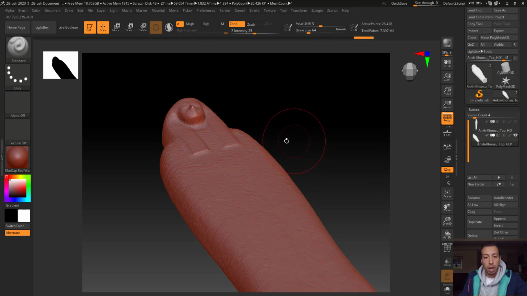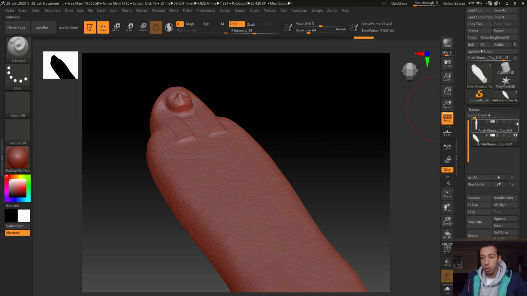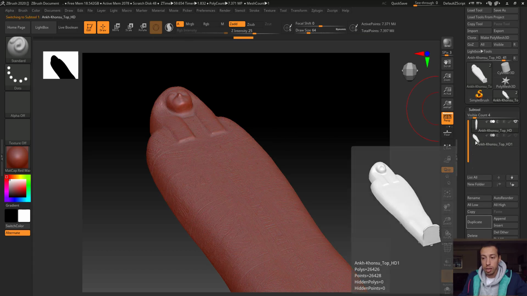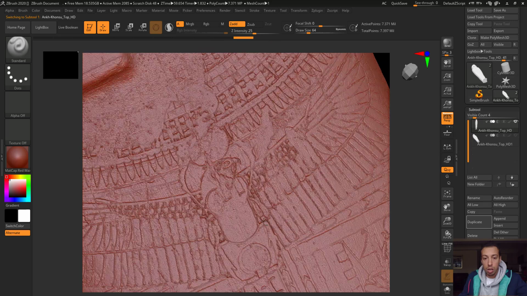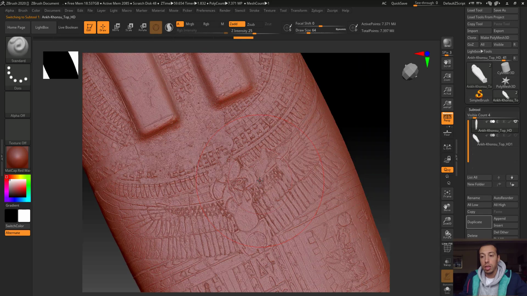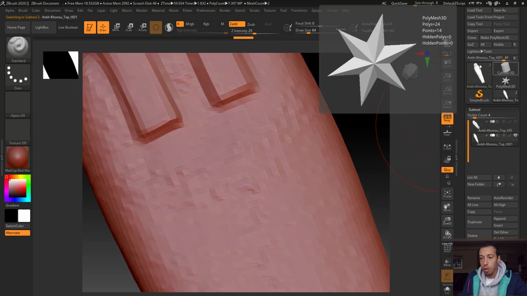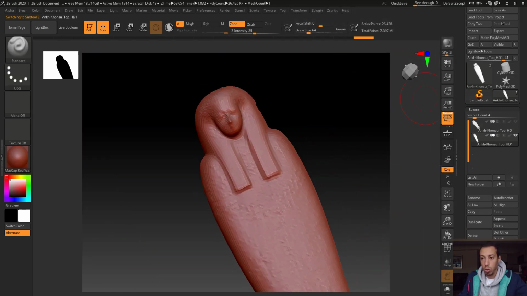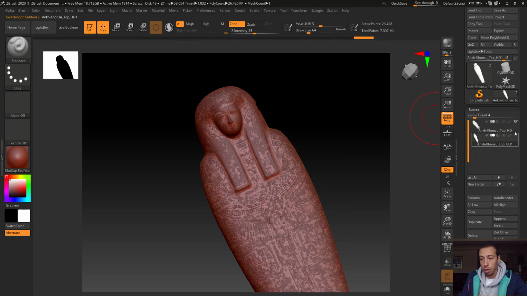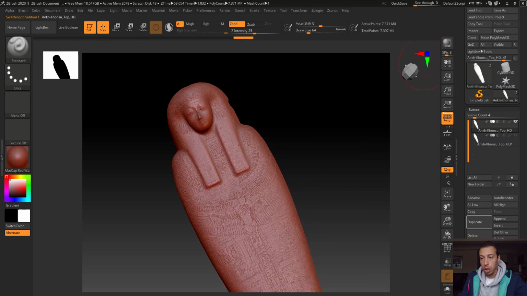The third step is using a baking technique, where I tell the software to take all these details from the high resolution and put them in a 2D texture map. First of all, I will export my low resolution model as an OBJ, and after that I will go to my high resolution model and export it. So I will have two models, the high resolution and the low resolution.